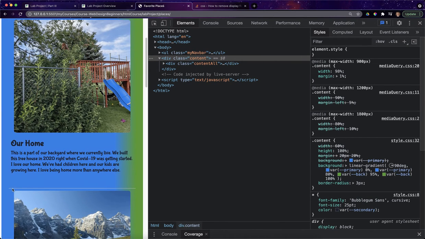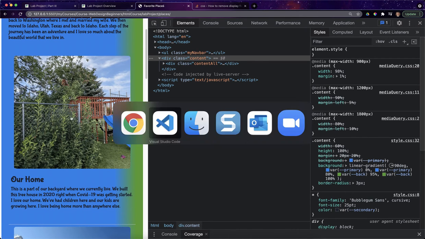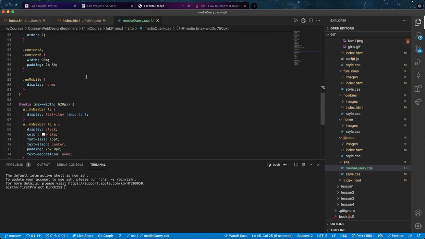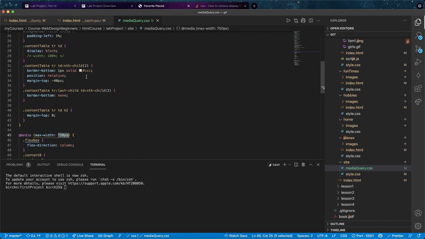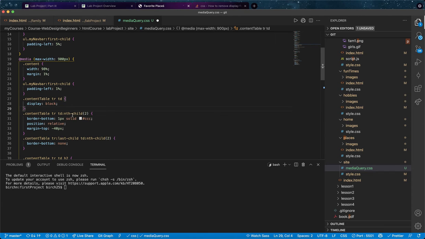Okay, I added a border bottom for the second TD. This is still a TD. This is still the second TD. And so let me show you guys how I did that. So if I go to, I think it was content table. Yeah. So content table, once we hit 900 pixels, I said, hey, let's make these display block. Previously, they were display inline block. But once we get small enough, I said, hey, display block. I actually didn't need this width 100%. It just did it for me.